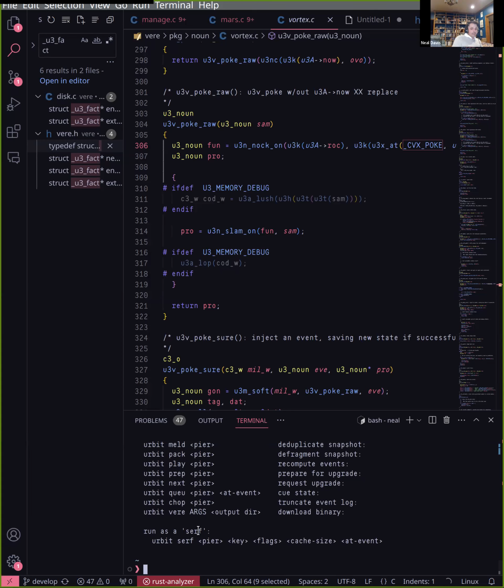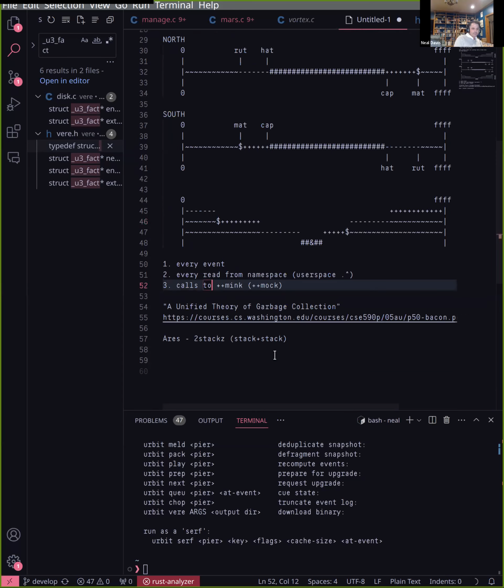Now, what is not clear to me is if this means that we fall back to Nock in those cases, if this means that we have to do the replay on an older binary. It's not clear to me what the practical ramification of this is going to be in terms of doing a long replay of events across binary boundaries, as it were. But that is the capability they're going to introduce there. So yeah, that's a Vere specific operation there.